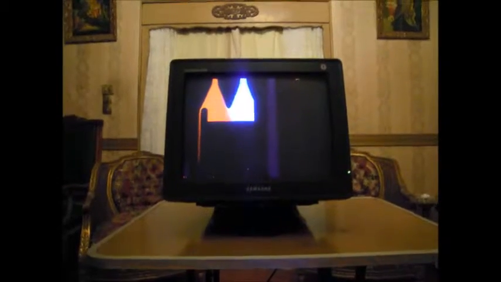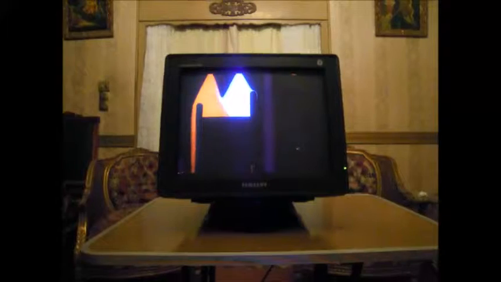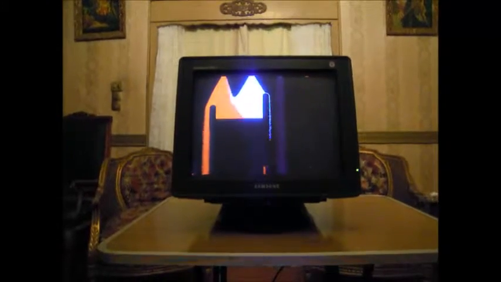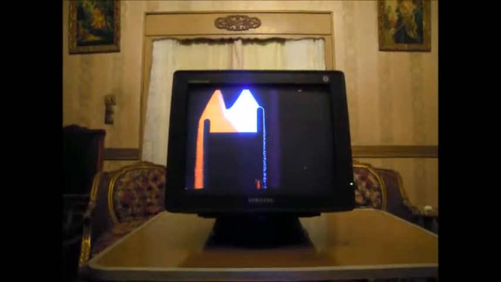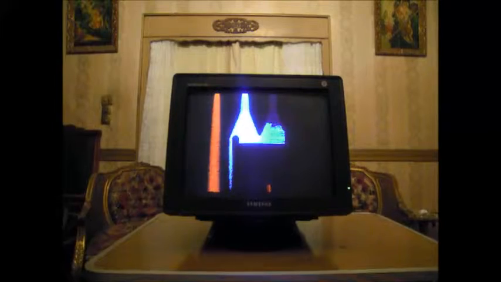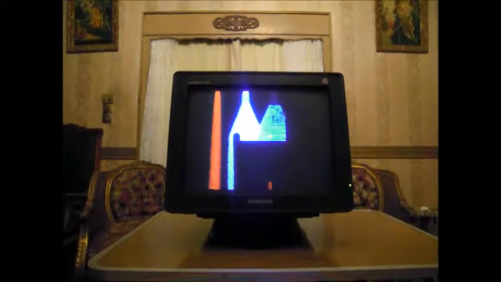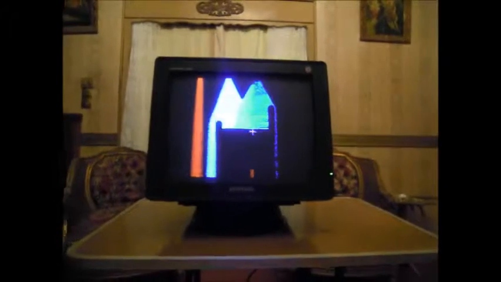Here sand is reacting with water. Sand is not soluble in water, so there is no reaction between them. Here we can reset again and see the behavior of water with salt. As we all know, salt dissolves in water, so we have this dark blue color of water describing salty water.